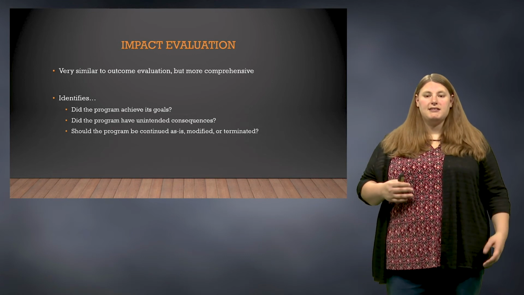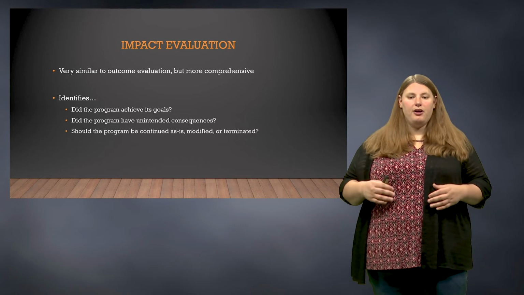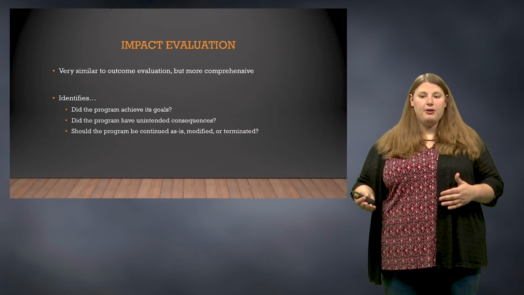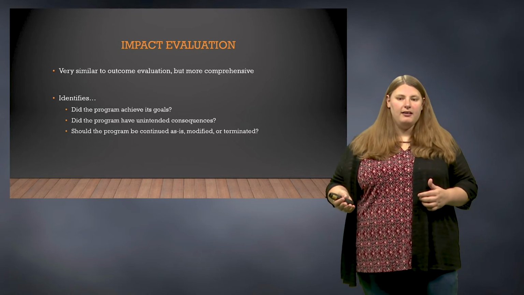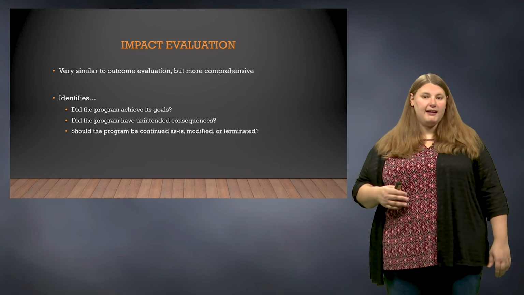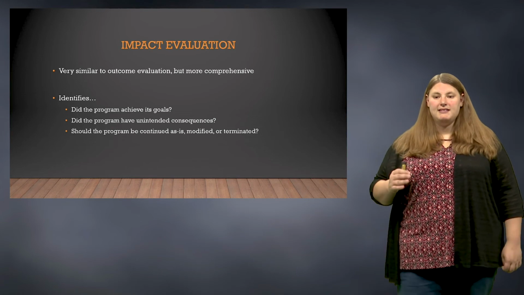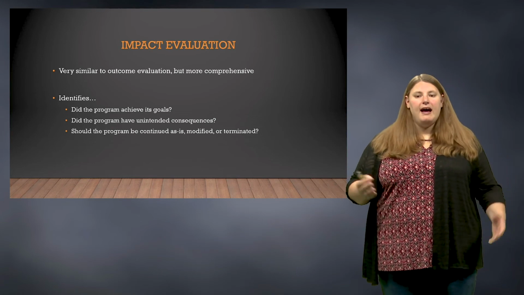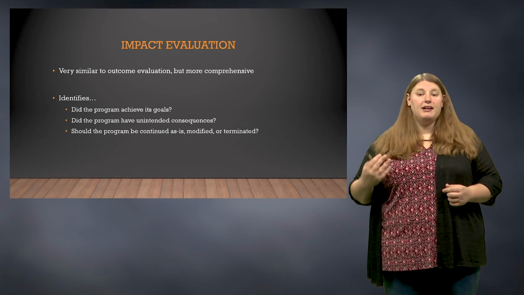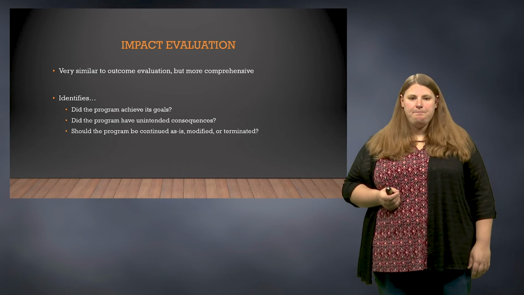Impact evaluations will ask whether or not the program achieved its goals, but they'll also look at whether the program had unintended consequences for people in the program, people who were working the program, and people outside of the program entirely. So maybe that free lunch program caused a raise in local taxes for the neighborhoods nearby, an unintended consequence that was not part of the designed impact of the free lunch program. An impact evaluation would report these types of consequences, which are also called collateral consequences, that occur as a result of the program even without intent.